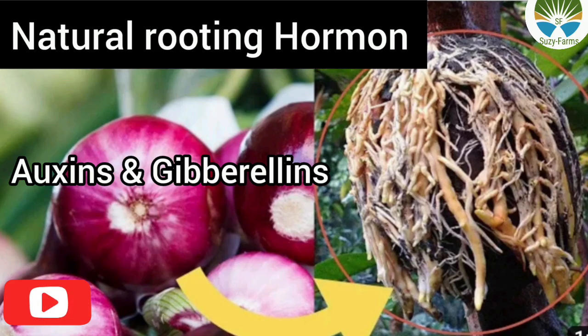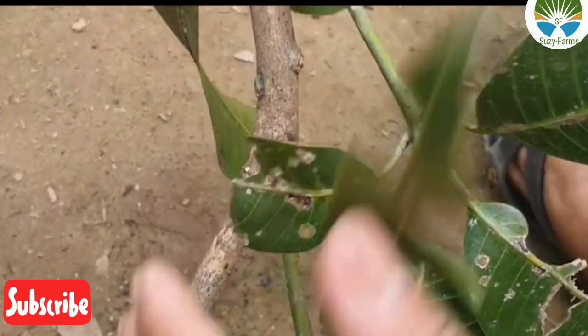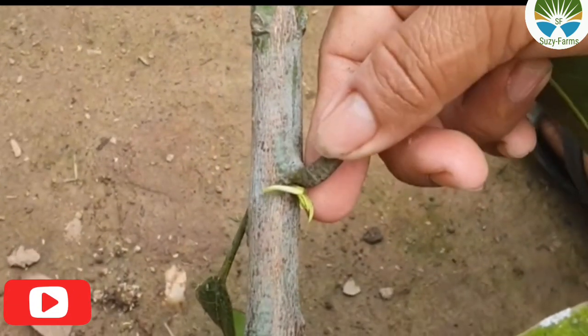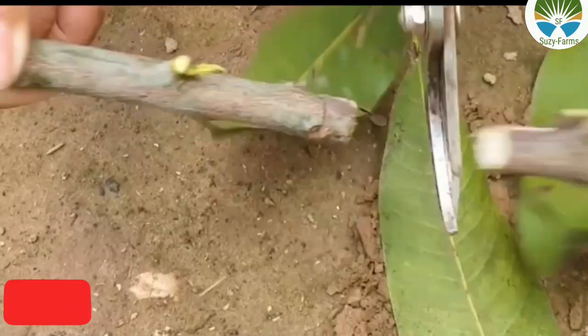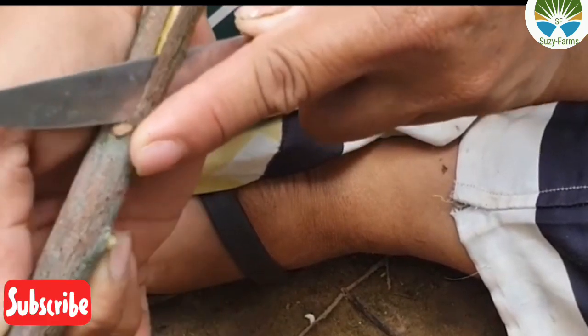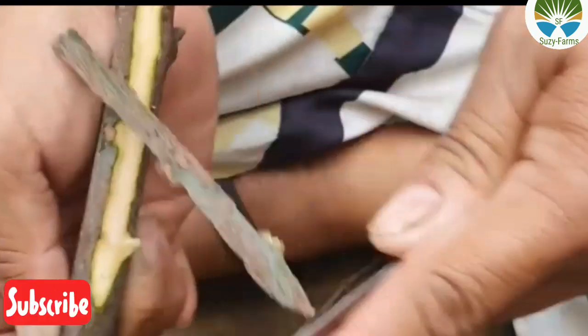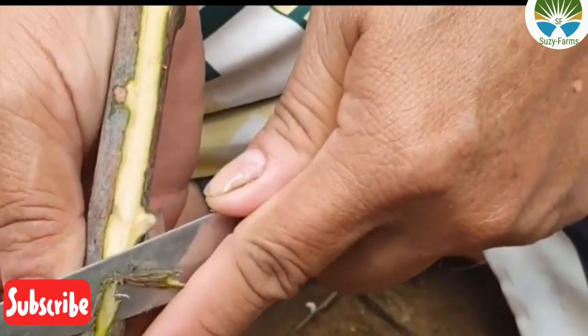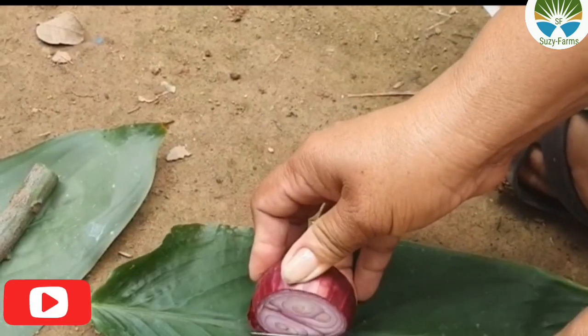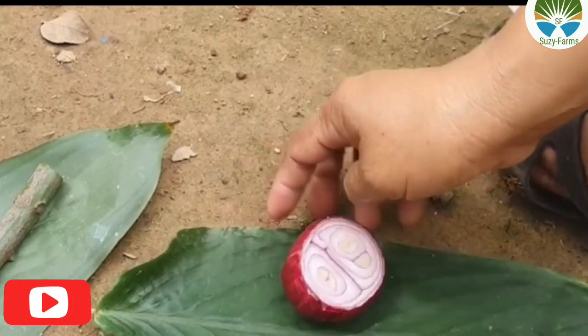Here is the application on the air layering process and also in developing roots from stems. Normally a farmer can just start with a normal twig that has a shoot on one of the nodes. You can see under the nodes of the leaf the shoot that's coming out. What you have to do is use a sharp knife and clean it on one side — the side that is directly opposite the node that has the new shoot. Then you slice your onion very thinly.